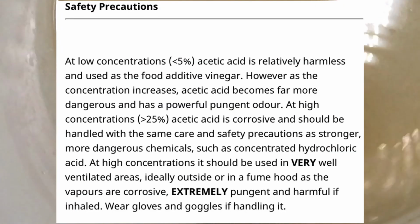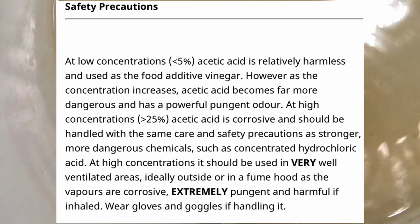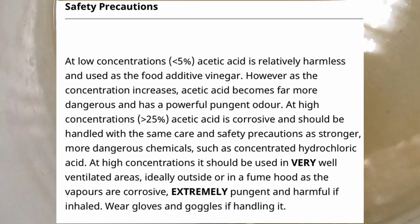At low concentrations, 5% or less, acetic acid is relatively harmless and used as the food additive vinegar. However, as the concentration increases, acetic acid becomes far more dangerous and has a powerful pungent odor. At high concentrations, 25% or more, acetic acid is corrosive and should be handled with the same care and safety precautions as stronger, more dangerous chemicals, such as concentrated hydrochloric acid.